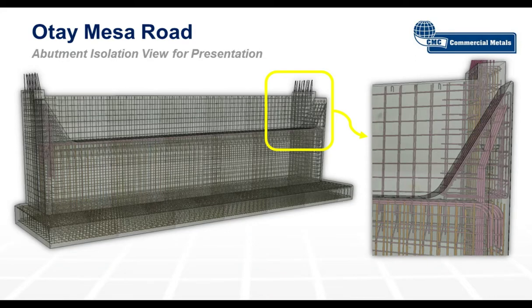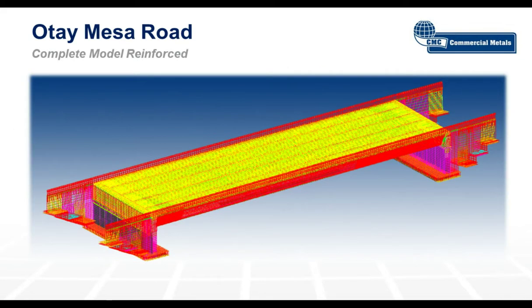This is just an image where you can isolate an abutment and pull out a section of it, so that you can do a presentation to your placers and your engineers if there is any type of constructability issue. This visual aid helps out a lot, from a detailer to contractor to placer and even to the engineers.